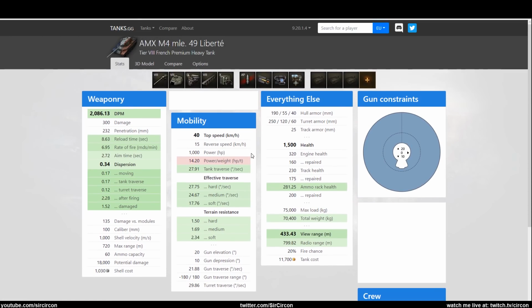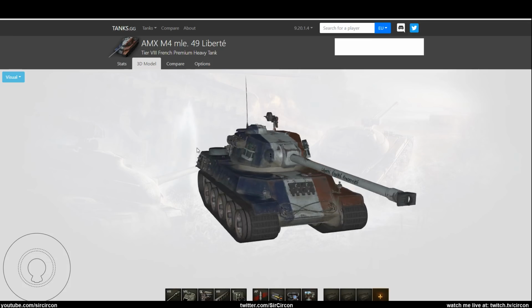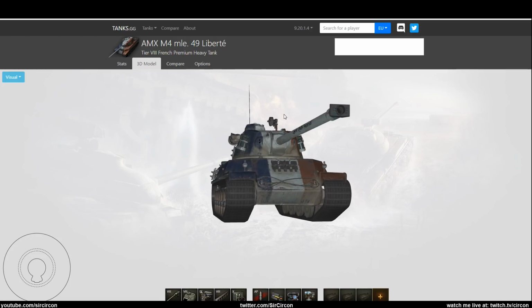Now, what I mentioned earlier is that a lot of people know how to deal with it now, and that's because the major downside of this tank is the weak cupola. That's also a fairly big model. I'll show you guys on the visual model so you can see it a little bit better. You can see that it's a pretty damn big weak spot. It's like KV5 levels almost.